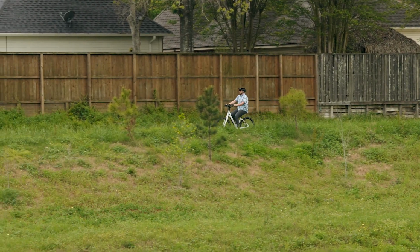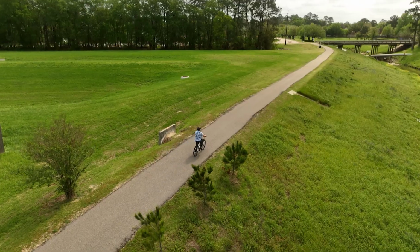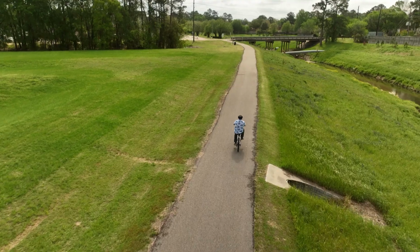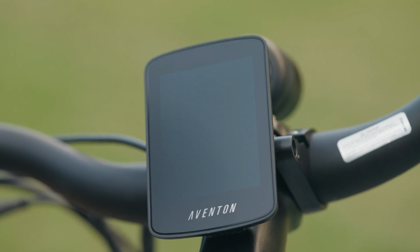The gearing was perfectly matched, so we don't get any ghost pedaling at higher speeds. Now, I only test rode it at Class 2, so speeds of about 20 miles per hour, but even then, it would seem that the top speeds of 28 miles per hour would have been a good fit in the gearing department. When it comes to extras, there are lots of cool features that pop out.